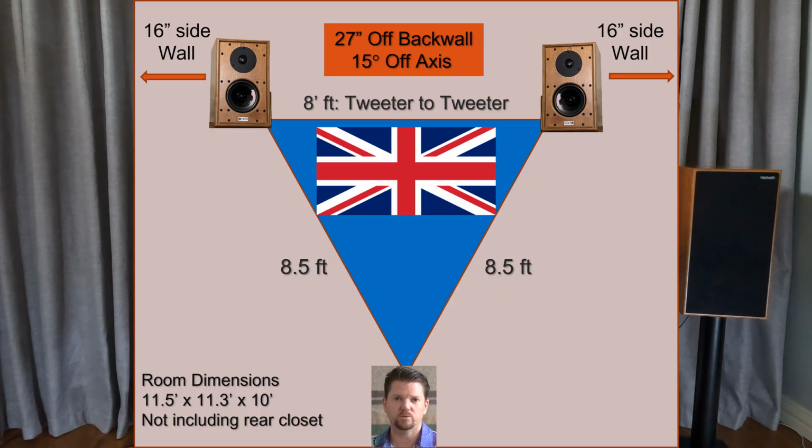And it didn't matter what I did with the toe-in. It didn't matter if I pushed them back a few inches or forward a few inches. They kind of act how they are, and I would figure that's mostly a part of the crossover. Here's where they also beat the M30s, much like the P3. These are very gear agnostic speakers.